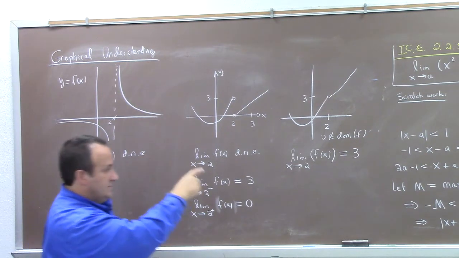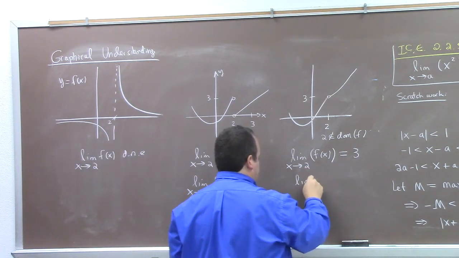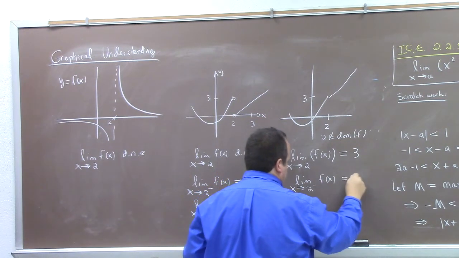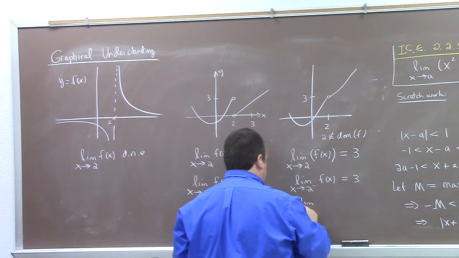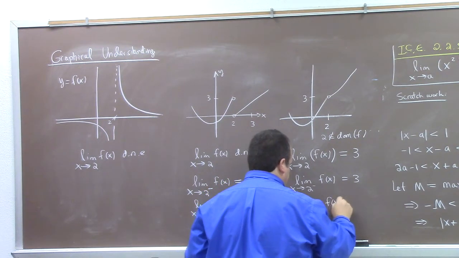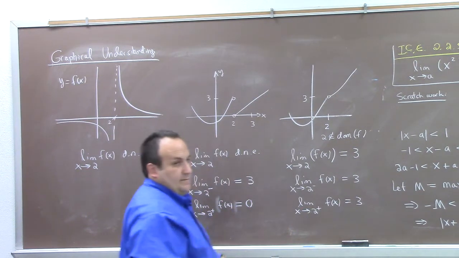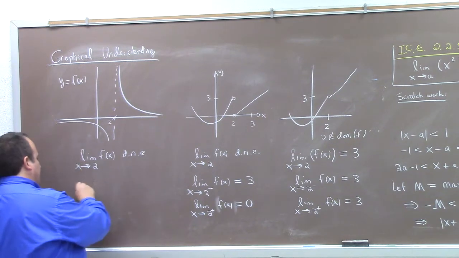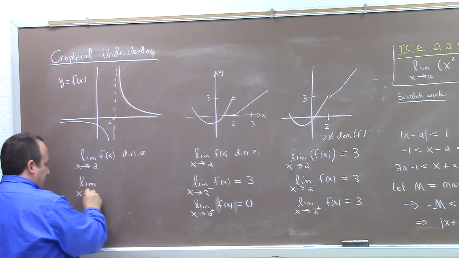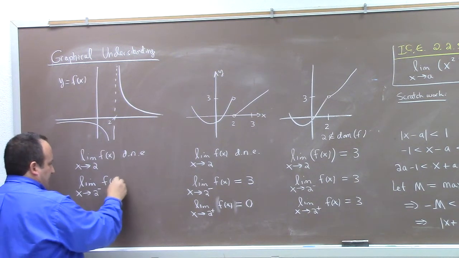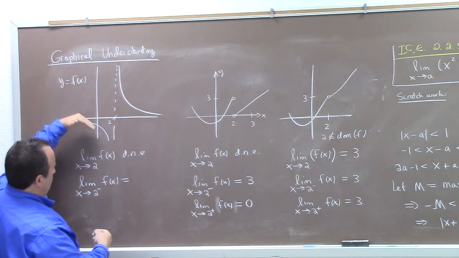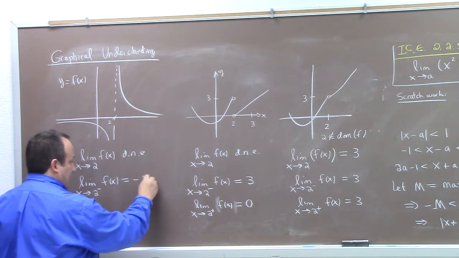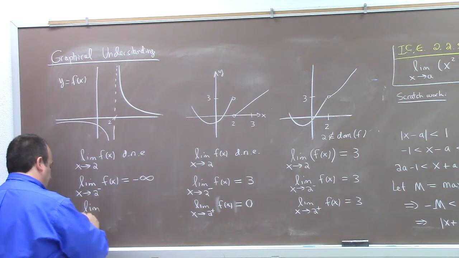Now this one, we could also talk about the double-sided limit. We talk about the left and right limits. As x approaches 2 from the left, we get 3. From the right, we get 3. Right? And how about here? What would you like to say? The limit, you guys tell me. What should I write here? Limit as x approaches 2 from the left. What would that be equal to in this one? Negative infinity. We have a winner. And how about from the right?